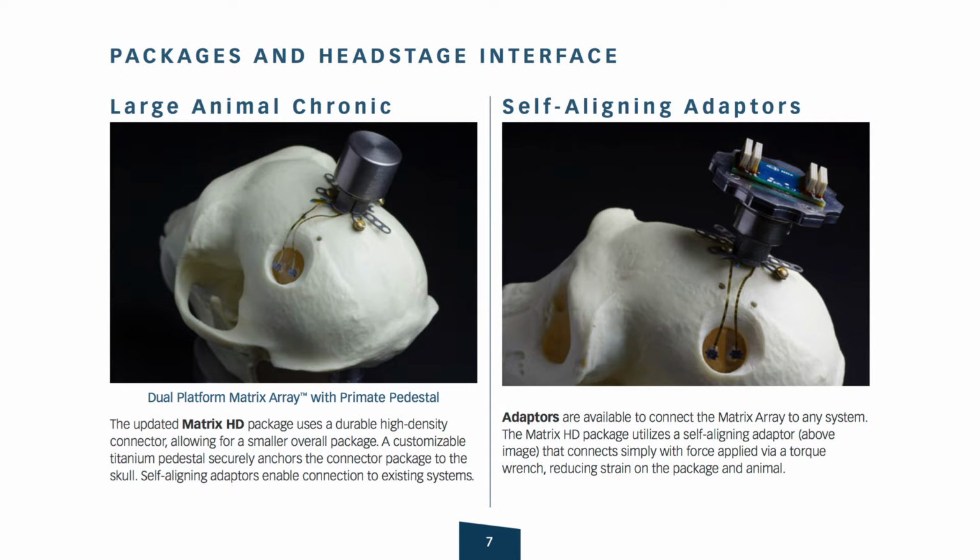And here are photos of just that. So here's the pedestal with the protective cap that's threaded on. And then here is the adapter with 4 Omnetics connectors. So this is 128 channels coming up.